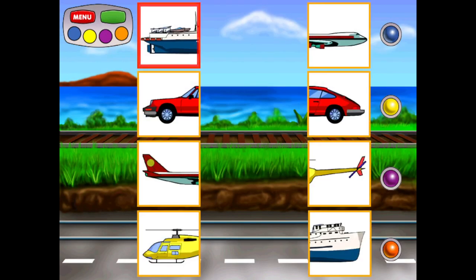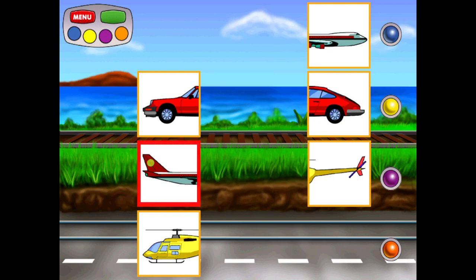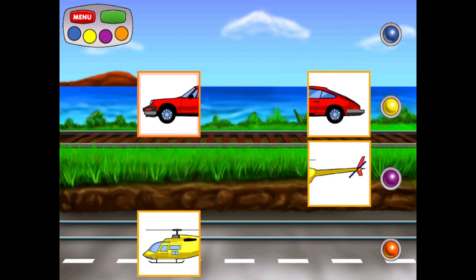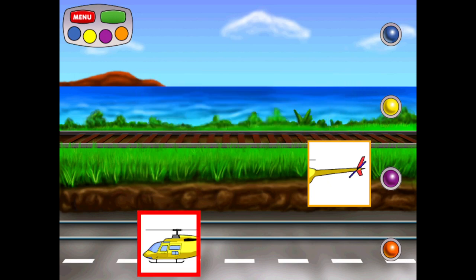Pick the matching half of the flashing picture. Well done! Well done. Try again. Awesome. Well done.